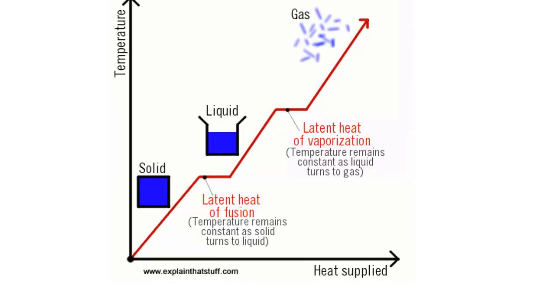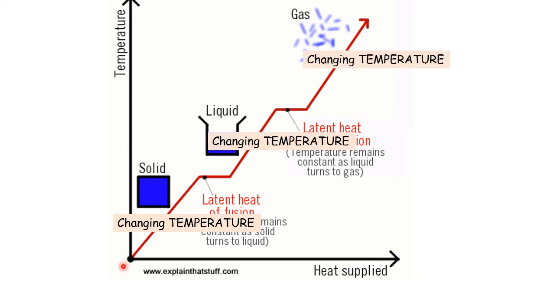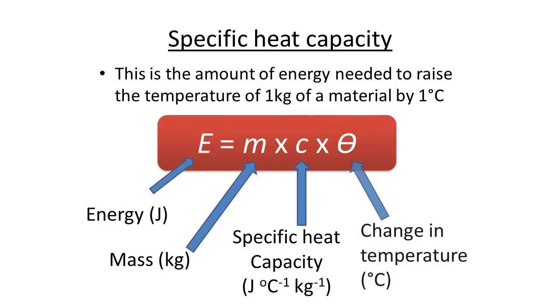So this is the energy that's being used in the changing temperature parts of the graph. The energy being used to warm up the solid, or to warm up the liquid, or to warm up the gas. And we can calculate how much energy it takes to heat up the solid, liquid or gas by using the specific heat capacity equation. This is given on the formula sheet. You don't need to learn it. The energy we need to change the temperature is equal to the mass of the material in kilograms multiplied by the specific heat capacity multiplied by the change in temperature. So how many degrees it has gone up or down.